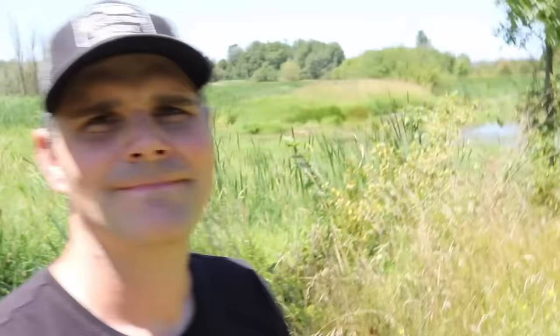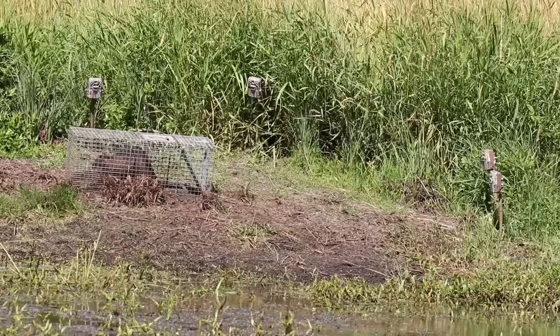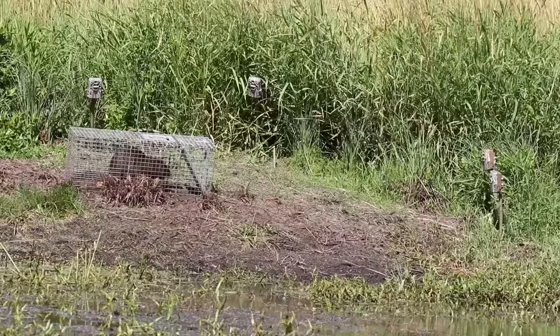Nutria will feed all day long. It's been about six hours since we set the trap and I thought I'd check it before dark. I'm going to set up the tripod. Can you see that dark spot on the bank? I'll zoom in — we caught a big nutria! It wanted the apples, went in the trap, stepped on the lever, the door closed, and we got it. Hopefully the trail cameras worked. We'll take a look at the footage then go check out the nutria.